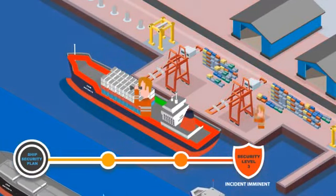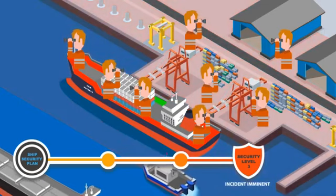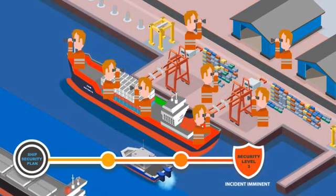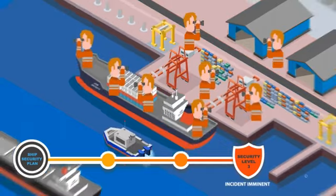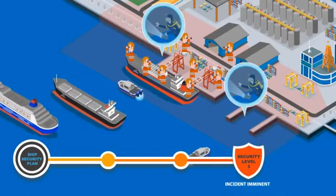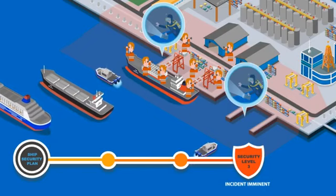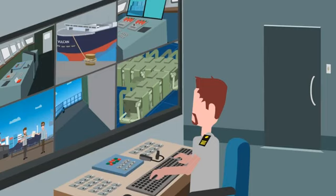Coordinate with the waterfront facility to extend access control beyond the immediate area of the ship and perform waterside boat patrols. Use divers to inspect the underwater pier structures both prior to and upon the ship's arrival and in other necessary situations. CCTV, intruder alarms and security patrols are all effective measures to monitor areas both on board and surrounding the ship.